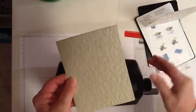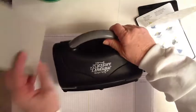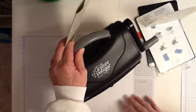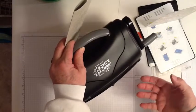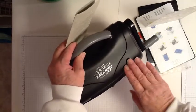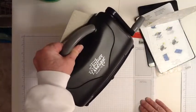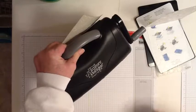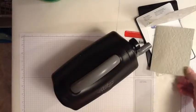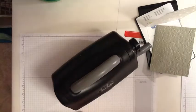So that is how a Texture Boutique is used. To my knowledge, it cannot be used for die cutting like the Big Shot can, but it's a very simple little machine that people of all ages can learn to use. And that's it for episode 6 of Tools of the Trade. Thank you very much. Happy stamping.